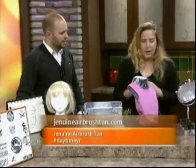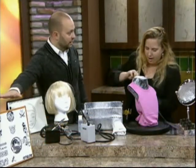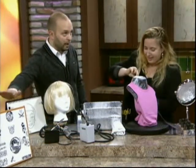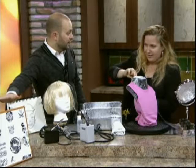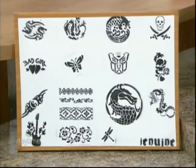Okay. Are we doing another? What are we doing now? So now I'm just going to do a stencil on this lovely t-shirt. What stencil are we doing? Because I saw you have a list of stencils here. I couldn't help but notice the Autobots logo is on here. Yes, it's true. Transformers. And the Jeff logo is not. Oh, no. It's kind of awkward that it's not there. Yeah, I'm sorry about that.